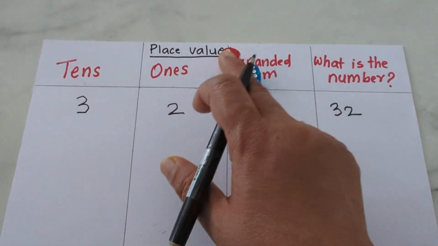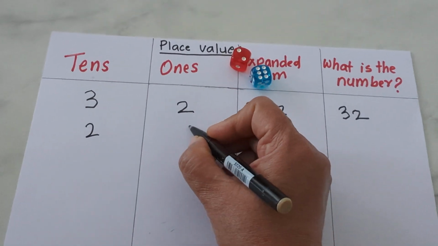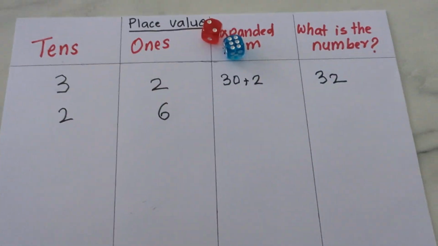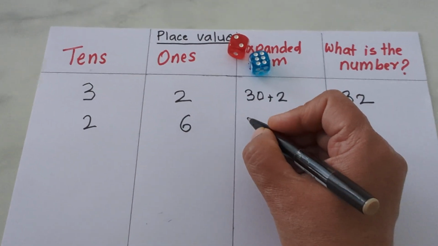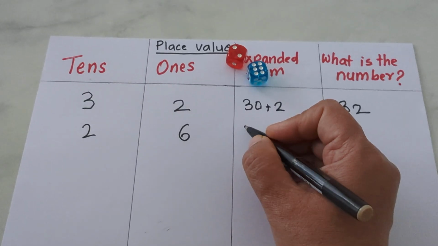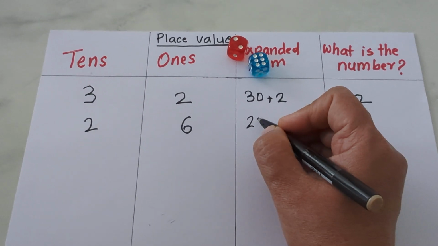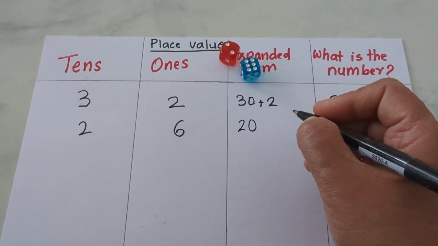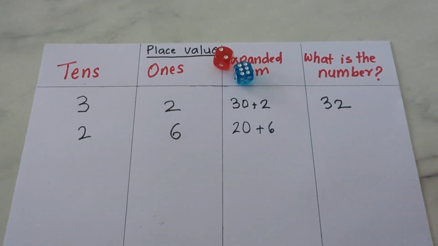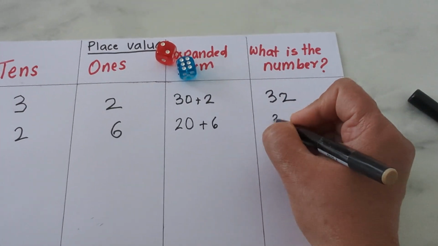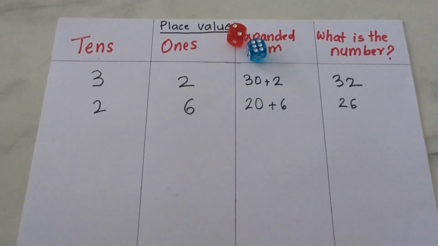So I've got number 6 and 2. I can take 2 as tens and I can use 6 as ones. You can do either, whichever you want. Now here the tens place is taken up by the number 2. So to show tens place for 2, we will show it as 20 because 2 tens is 20 and 6 ones is 6. So we get the number 26 and not 2 plus 6, which is 8.